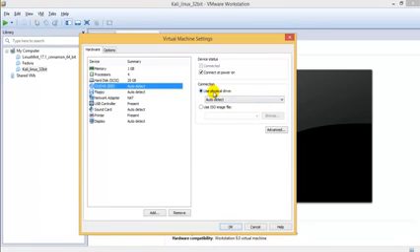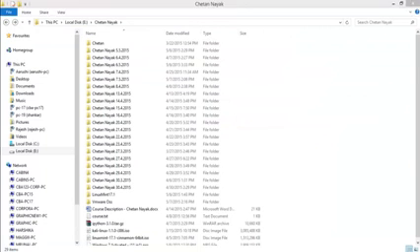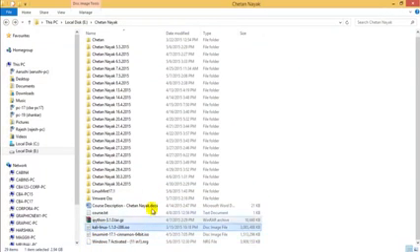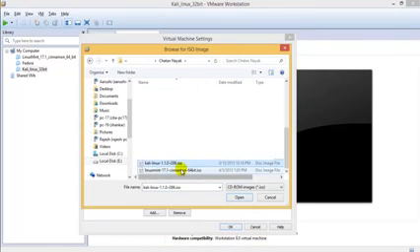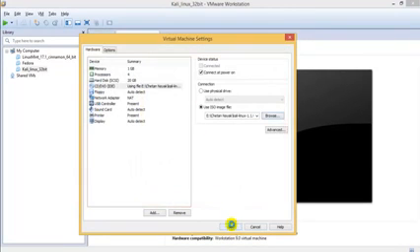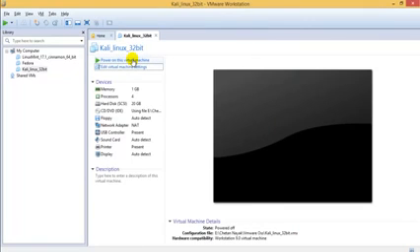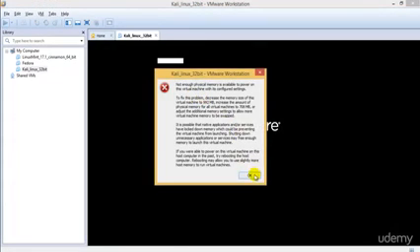If you have gone ahead and created a boot CD out of your ISO file, then you can use a physical drive and insert a specific CD inside your operating system. If not, if you only have the ISO file that we just downloaded, which would look something similar to this one that I have over here, then I would suggest using this. Use ISO image, I browse, and select the specific file that we need, and we have it over here. ISO, open. Okay, and I would ask it to power on this virtual machine.